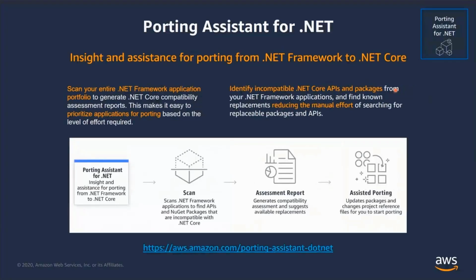Porting Assistant is a utility that allows you to take an older application that's in .NET Framework and provides you a utility that lists out how you can upgrade to .NET Core. It doesn't do all of the work for you, but it will create the solution, project, and references that you need. So it will get you much farther along than if you were just trying to do it by yourself. So very helpful utility to say, okay, here are the NuGet packages that are equivalent in .NET Core versus .NET Framework.